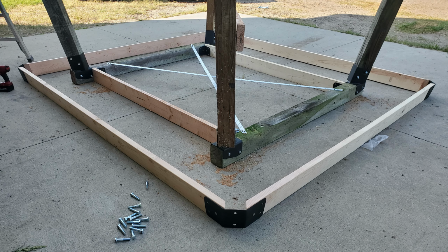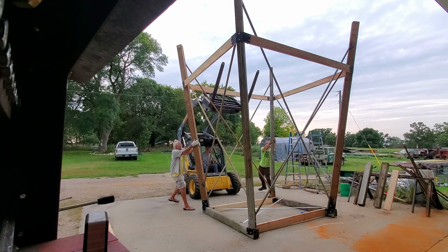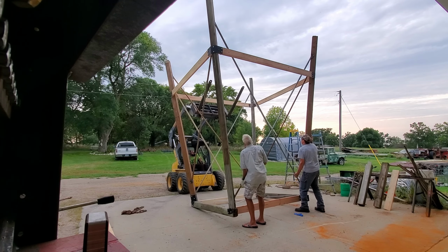So now we're flipping it over, trying to flip it over. I guess how in the heck to do it. Breaking it, so yeah, sit back and watch this entertaining process.